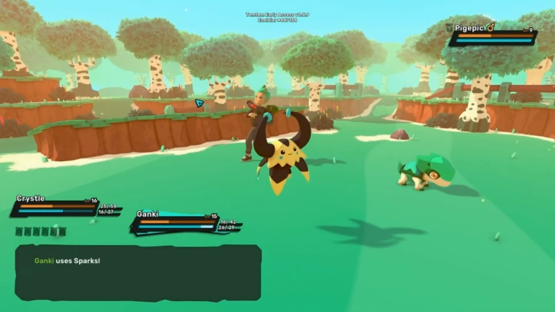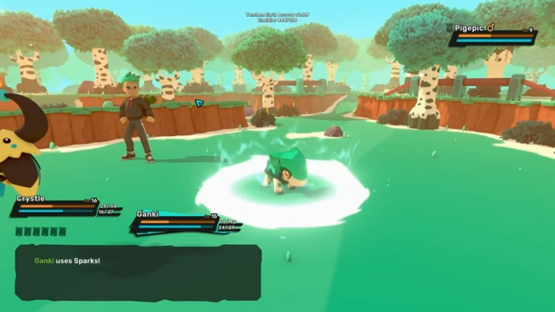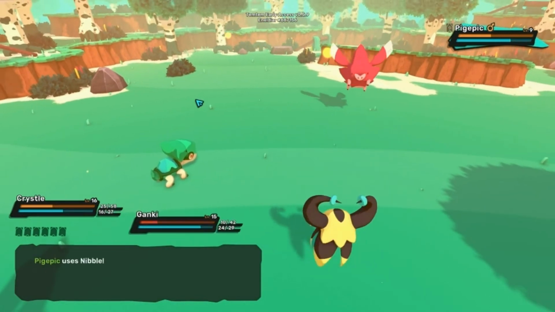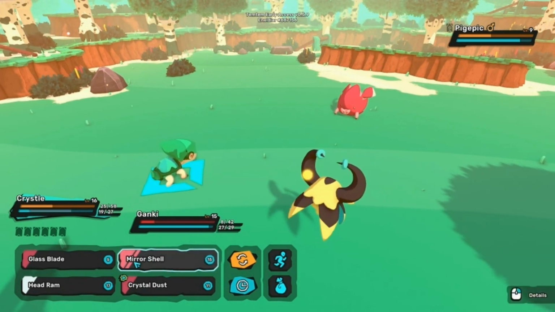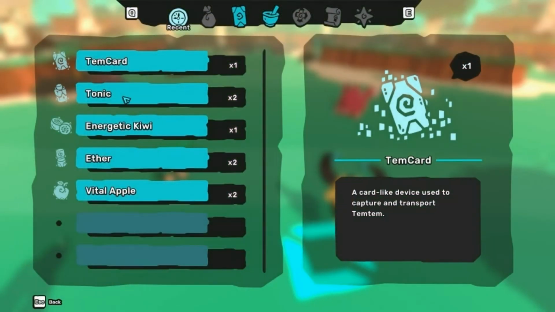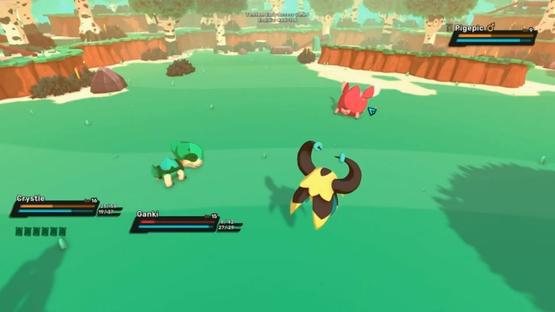You'll see that my Crystal went first because that priority is so high on the Crystal Dust move, he got to go first. So my Genki's a little bit low on health, that's fine. You'll see now that Mirror Shell is active. I can now use it. I don't have to, but I'm going to just to show it off. And then I'm just going to go into my items here, and I'll heal up my Genki a little bit.